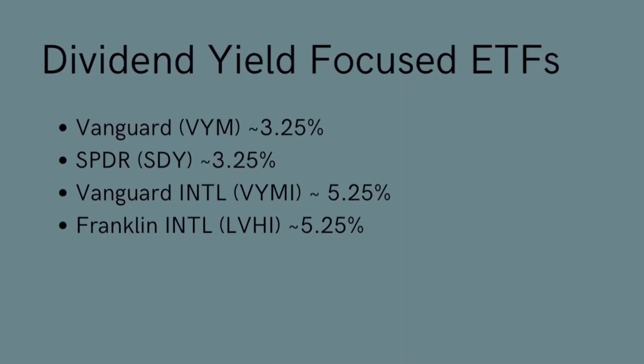Okay, so let's say you're interested in dividend investing. You're not going to just be chasing 15% dividend yields. You want to try and find some companies to invest in. You don't always have to pick a specific company. You can use ETFs that target dividend yields, and there are a couple of them out there. There are some Vanguard ETFs, there's Schwab, and there are some international ones. Vanguard and Franklin have international ETFs, and Spider also has an ETF. There are definitely a few ETFs out there if you're interested in receiving a dividend return.